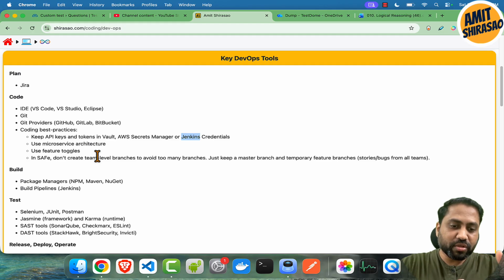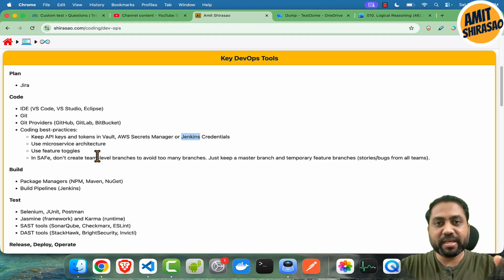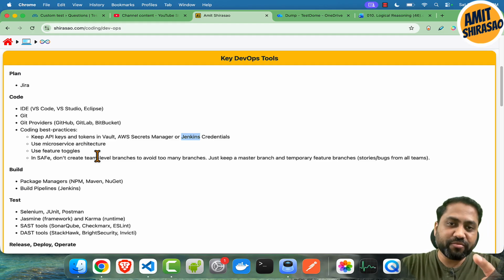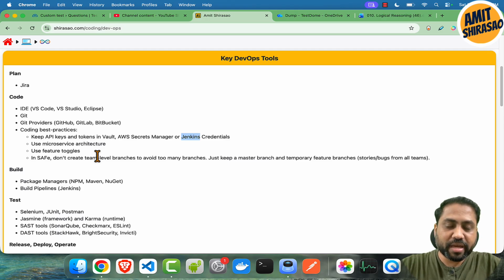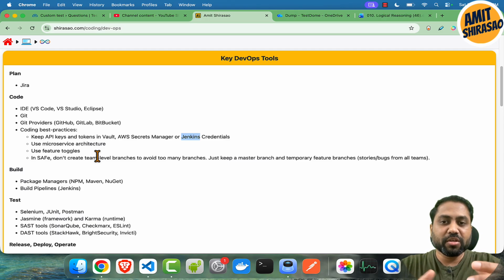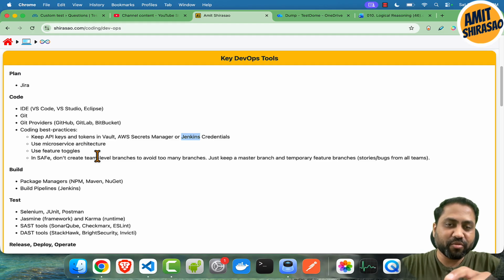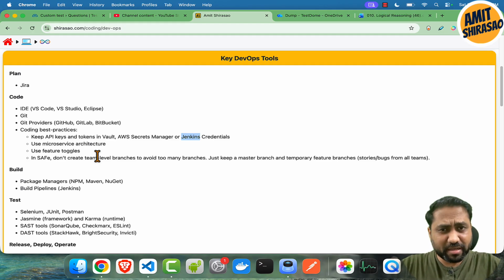So after 2 iterations, when that page is there, then you should have one more story to remove that feature toggle. Okay, and that story will be really simple, and most of it is already tested. See, there are 2 types of testing. One is environment ready ship, and another is your feature ready ship. So environment readiness is already tested. Right now, only your feature, okay, once you remove the toggle, you have already tested it internally, but still have a proper testing after removing the toggle, and that feature can go away. So that is called as a feature toggle.